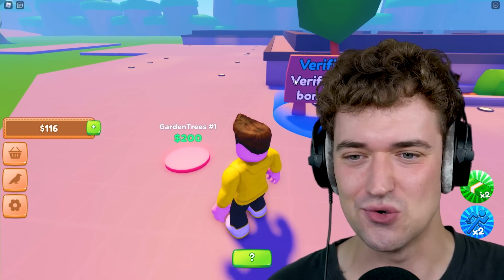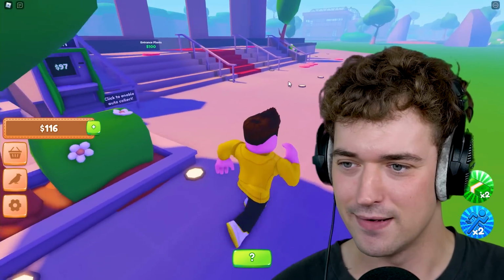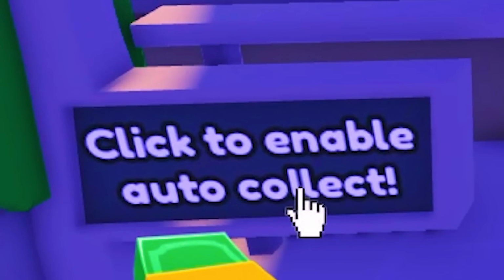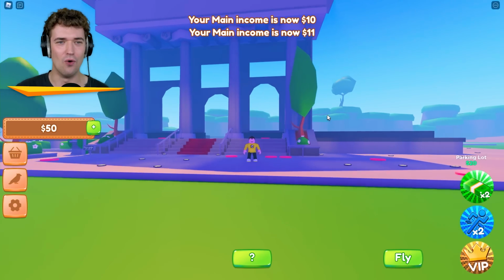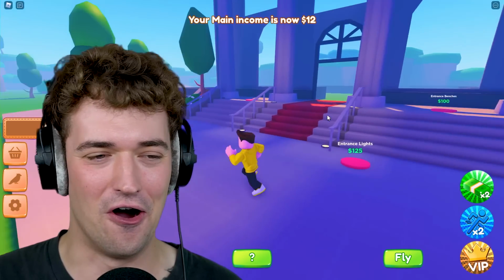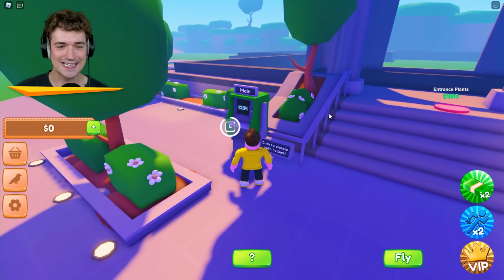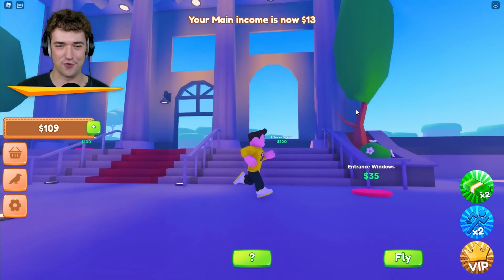Gosh dang, trees are 200 bucks. What do they think? Money grows on trees or something? It doesn't. I hate how long this takes. I'm definitely getting that enable auto collect soon. Entrance pedestals. Ooh, holy crap, this is a huge museum. And a door. Okay, we have to go back here now and collect it. Are you kidding me? This is ridiculous, bro. Let there be light. Thank you very much.